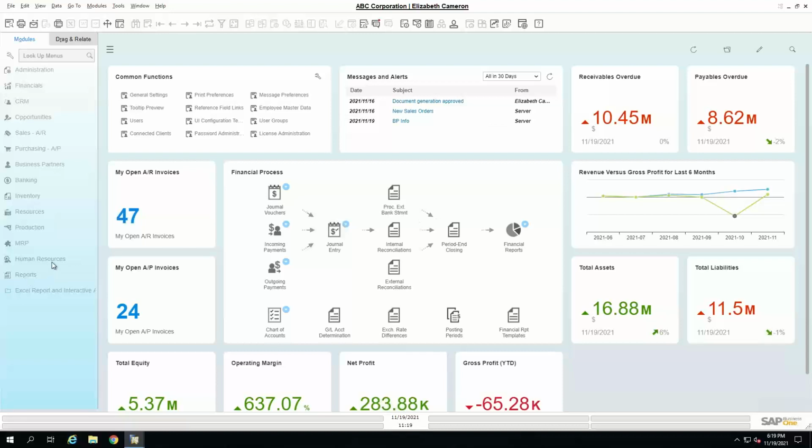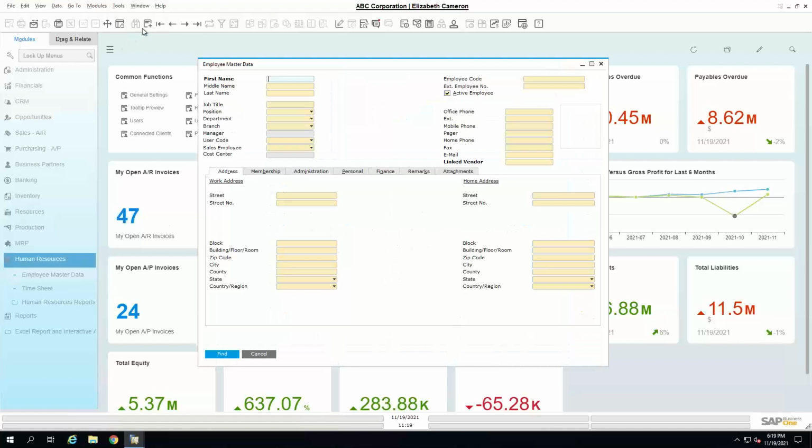So we're actually going to start on the employee master record. So down in the employee master record, this is the record of an employee with your company. So SAP actually has 2 or 3 rather different ways of tracking users in the system. There's the employee master data record, there's the user record, and then there's also, if necessary, the sales employee record. And they can all be linked together, and we're going to step through all of them today.